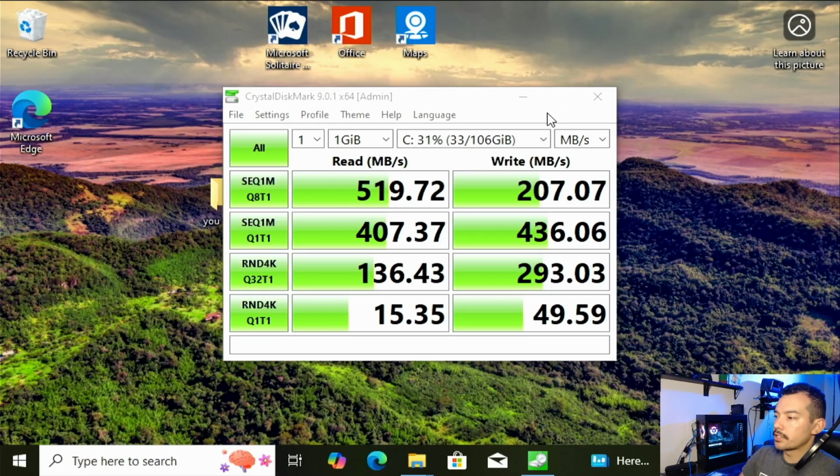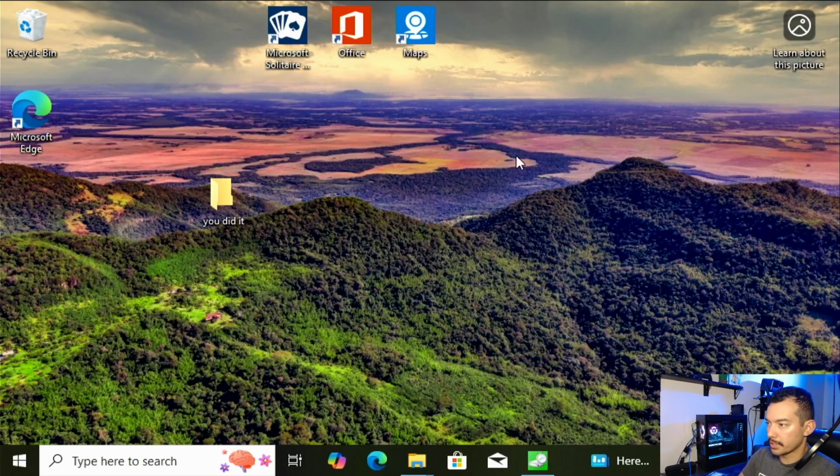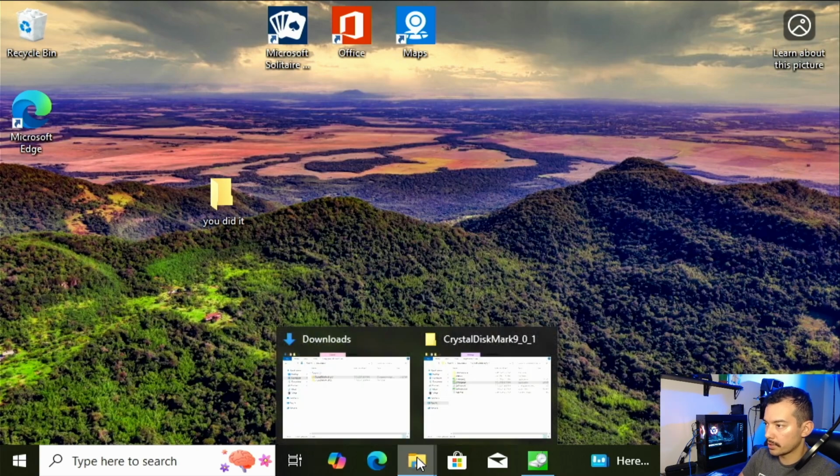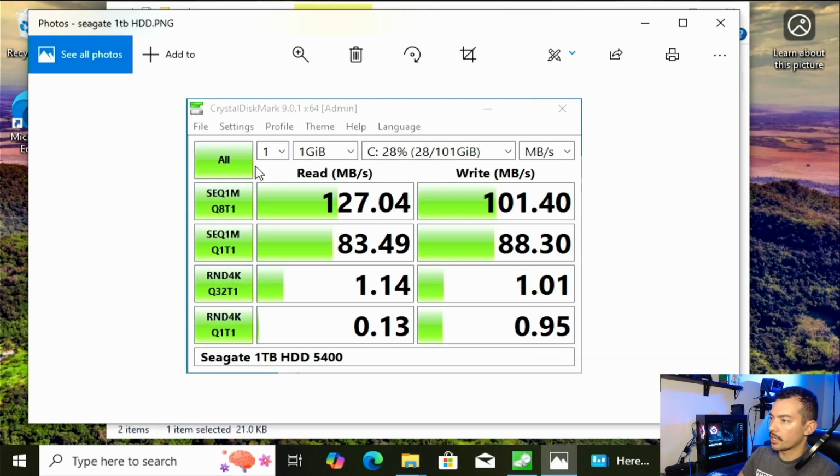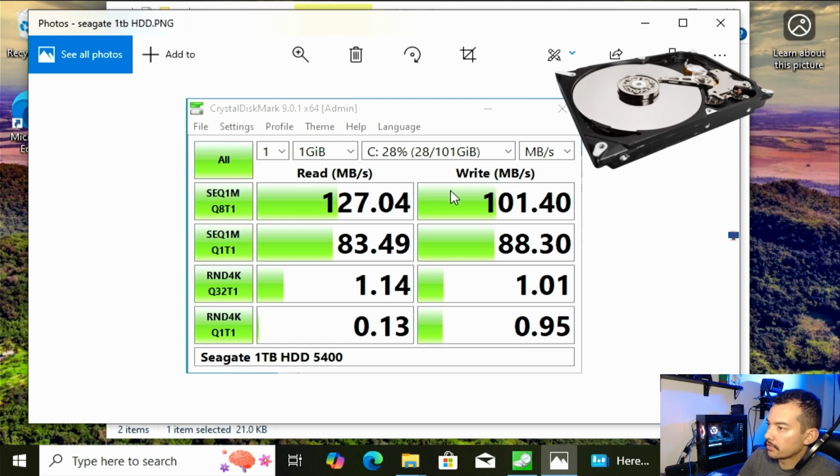Okay, and we have finished our testing of our SSD. So what I'm going to do is minimize, and we're going to start with the mechanical drive. We're going to have this reading on top. This is the reading that we care about mostly. And this is other tests that it performs on the actual hard disk. This is kind of like the minimum.